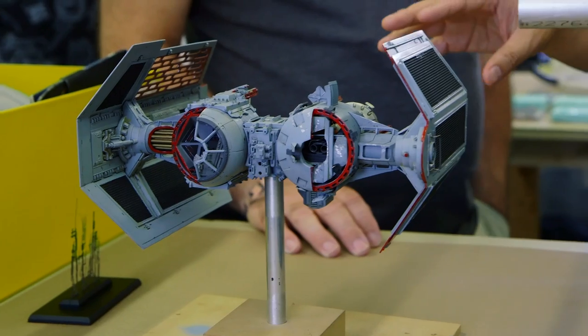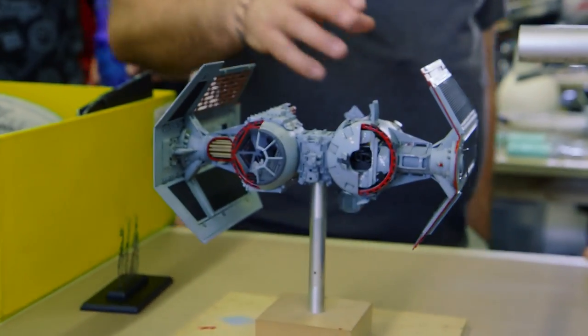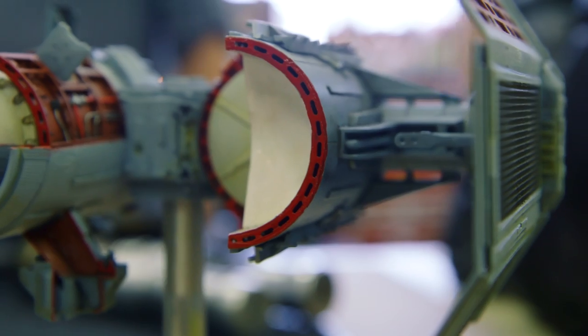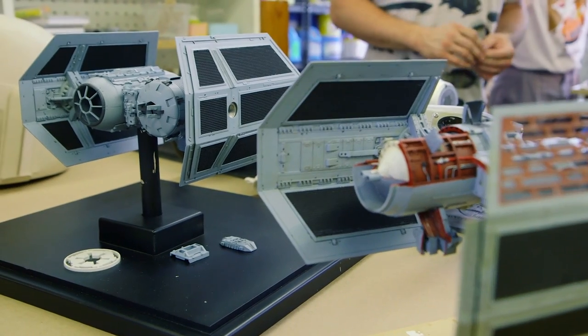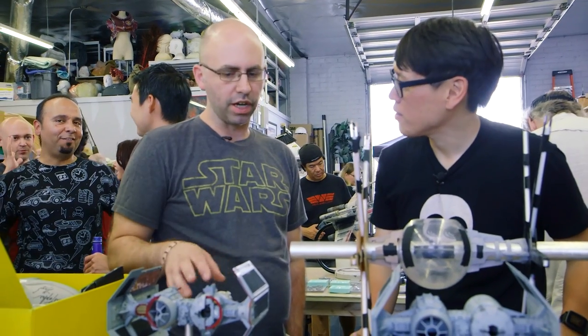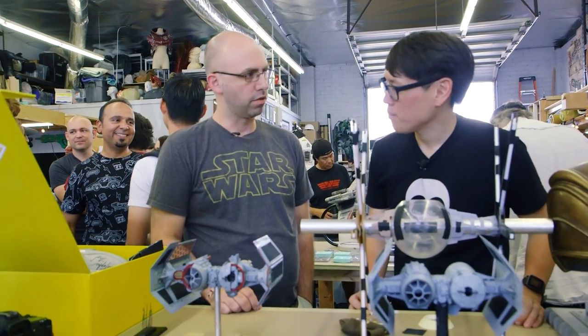This one, the interior was conceived from scratch by you. Yeah, a little bit of it I looked at one of the cutaway books, but I sort of just wanted to make it up on my own. I just thought to myself, okay, what would be inside? What would it look like? What's the purpose? How would it function? And so the whole interior I just made up and built from different kit parts or just raw plastic.